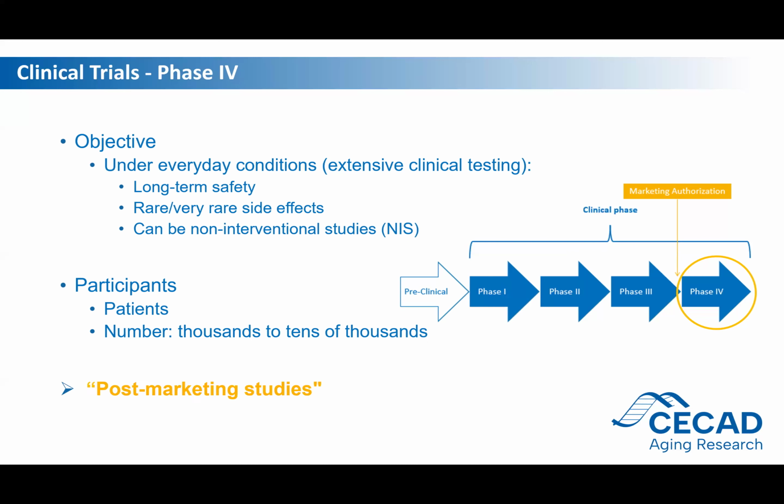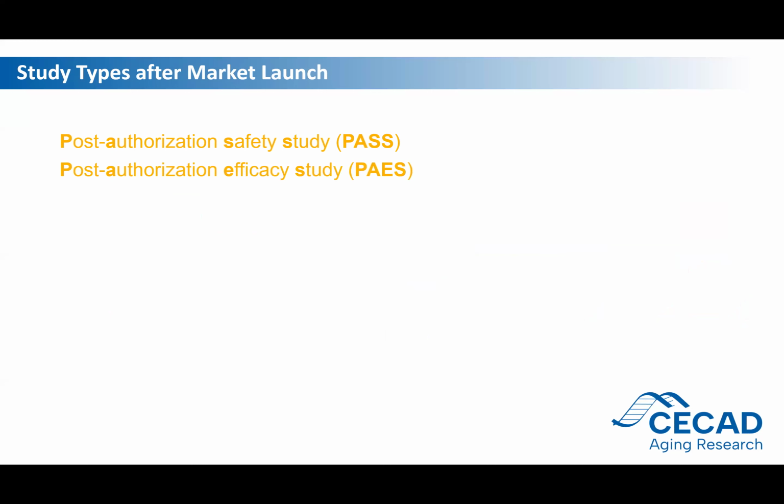So these are the post-marketing studies, as I just said. Usually there are a few different types of studies that can be done or have to be done after market launch, which is, for one, the post-authorization safety study or the post-authorization efficacy study. They, as I just said, can be done either as a clinical trial or a non-interventional study.